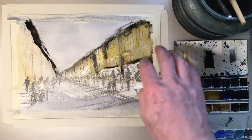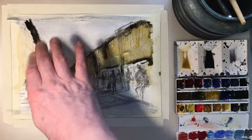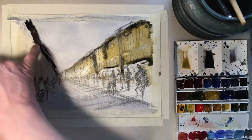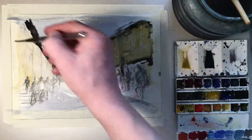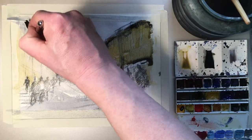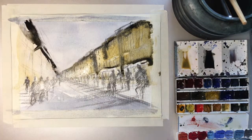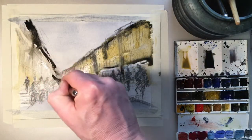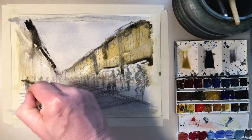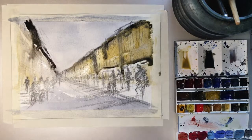Now, when we talk about lost and found edges, that's edges that you can see them sharp and they lose and they go all vague and then they come back again. It's kind of happening here in the top of this eave. If we pop in some water, clear water, I'll just show you how to get a little edge like that, and we'll just go there. There we go. There's a lost and found edge. I'll pop in some more clear water. Remember, it's watercolour. And that'll blend and bleed and do its own thing in there.